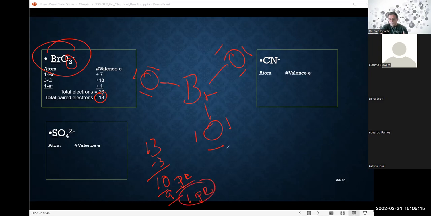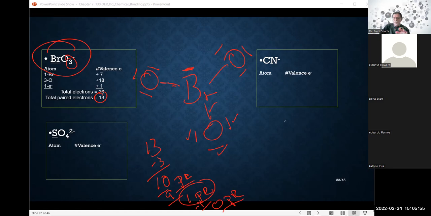And that's my inventory. I've got to keep track of that. I've got one left. I cannot put it on the oxygens because the octet is full. There are 4 pair around each oxygen, 2 per line, so it's a total of 8. The bromine only has 1, 2, and 3, so there are only 6 around it. So we have no choice, obviously, but to put that last pair on the central atom. So we have 0 pair to work with, okay?